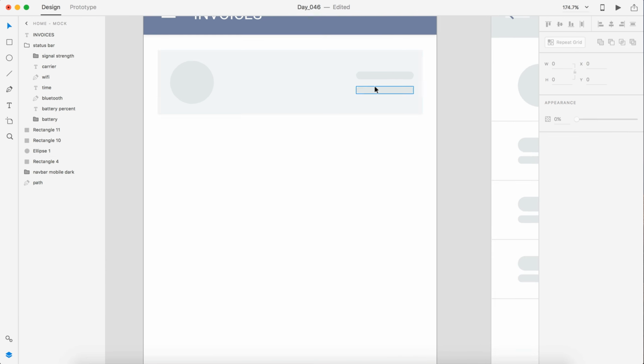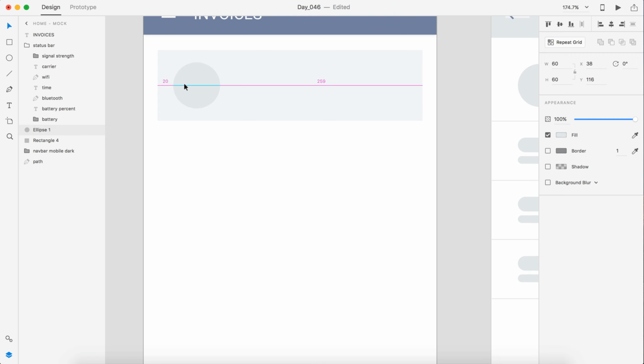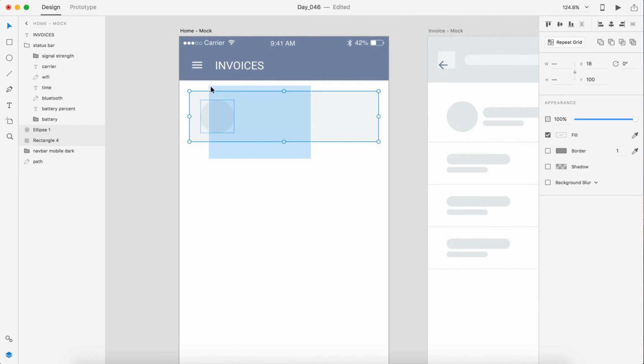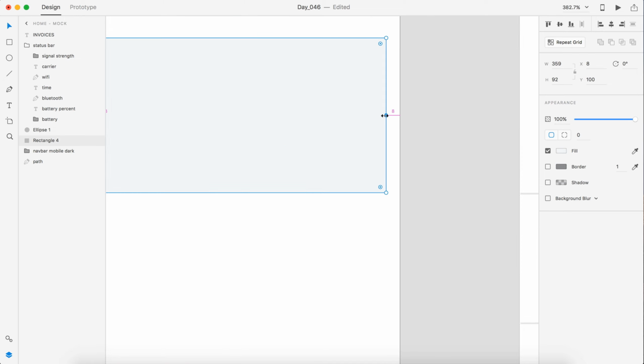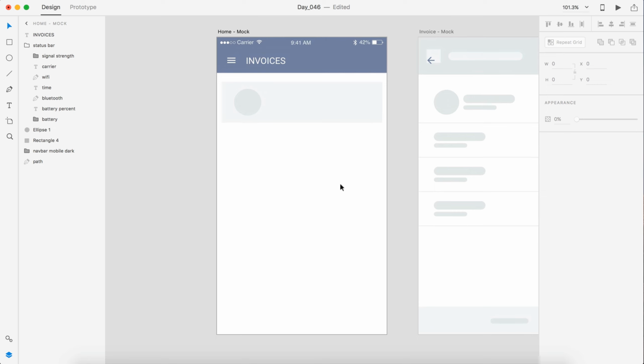And let's just delete everything inside of this. I'm going to leave this and change it to, let's go with 60. And on this, I'm going to bump this to 92 and center those up. And then let's add some spacing off the side there, around 20. And then on this, I'm going to go down 20, and then on the sides we're going to add 10 spacing. I'm holding Alt to apply that to both sides, and we have something like that.